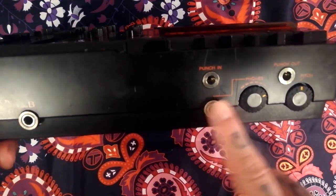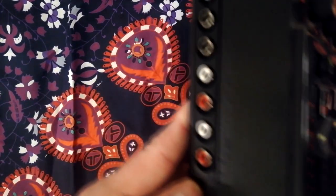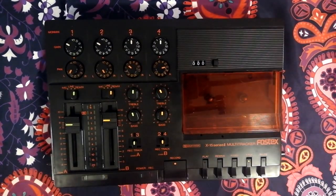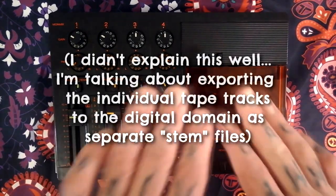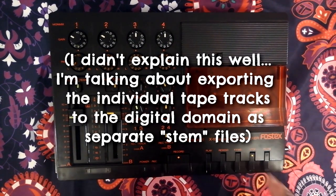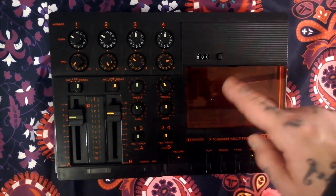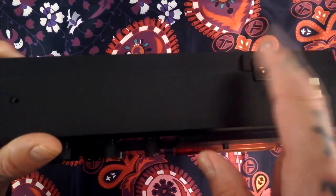Looking at the inputs: there's a headphone socket with headphone volume, and two quarter-inch unbalanced jack inputs for microphone cables. There are RCA line inputs, a line out, and then four direct tape outputs — that's a nice facility. In this day and age, anything recorded on cassette is going to end up in the digital domain anyway. Recording all four tape outputs simultaneously to four separate channels of your digital recorder means the motor speed inconsistencies line up across all four channels, giving you a much easier time editing in the digital domain compared to doing it in two passes through the stereo out.